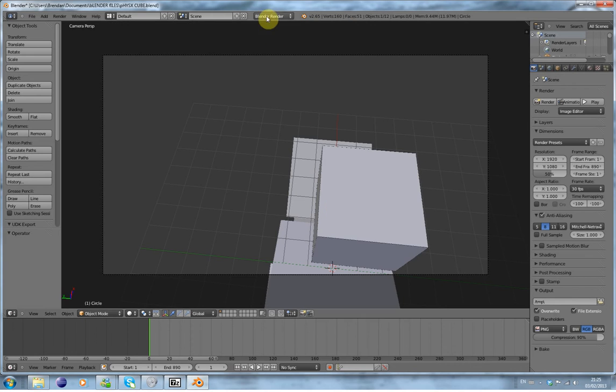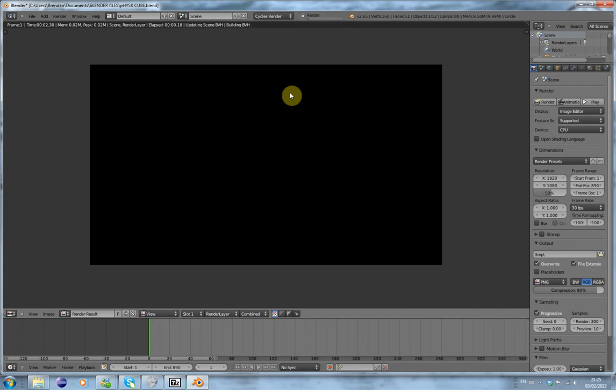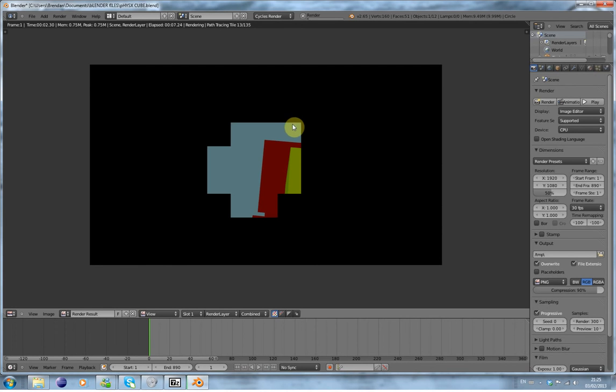Also remember, you have to go to cycles render. So F12. Oh yeah, I forgot that I can't use the bloody GPU because the CUDA can't update because it's hardware.